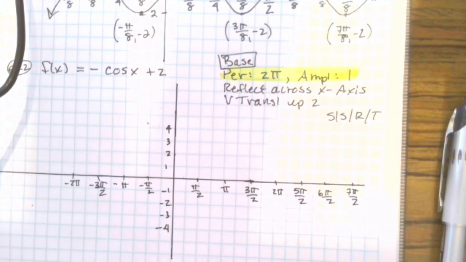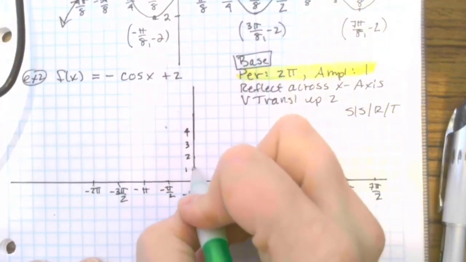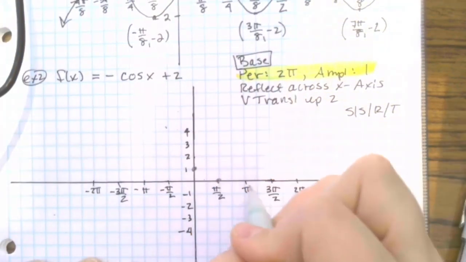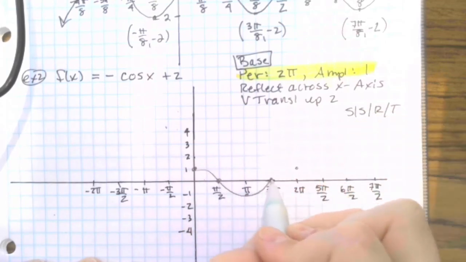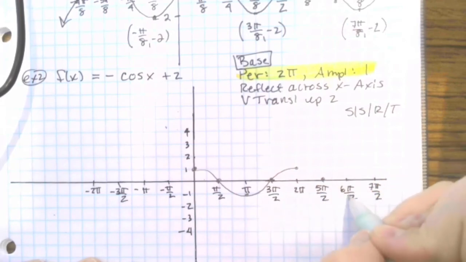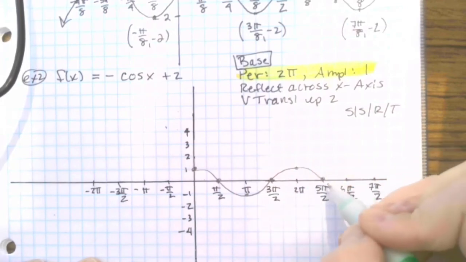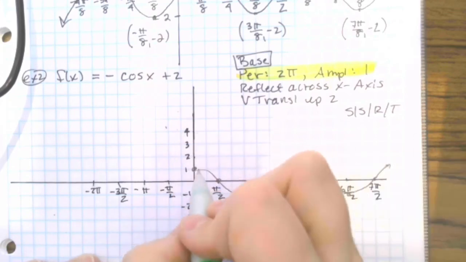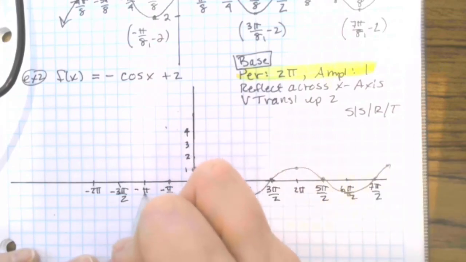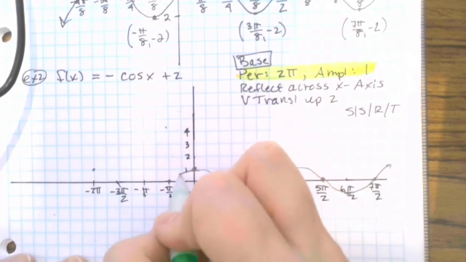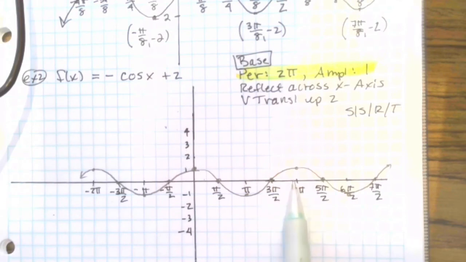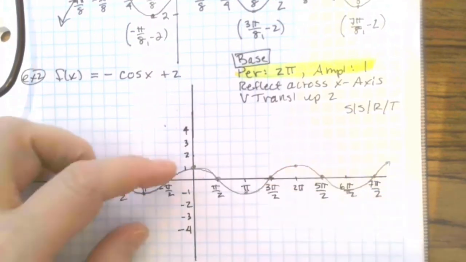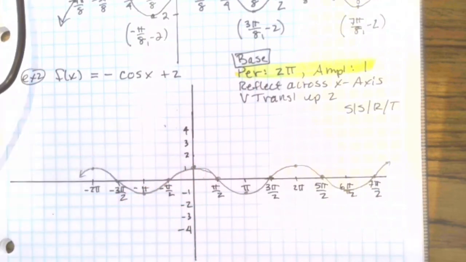All right, so the cosine graph normally has an amplitude of 1. I'm going to use a pencil here so it's a little bit lighter. So it's going to start at 1. It hits 0, -1, 0, and then up here. And then it keeps going, 0, -1, 0. And here, 0, -1, 0, 1. There's your base graph. It has a period of 2 pi and an amplitude of 1. Now it looks flatter because the scale I picked is a little bit shorter for the ones.